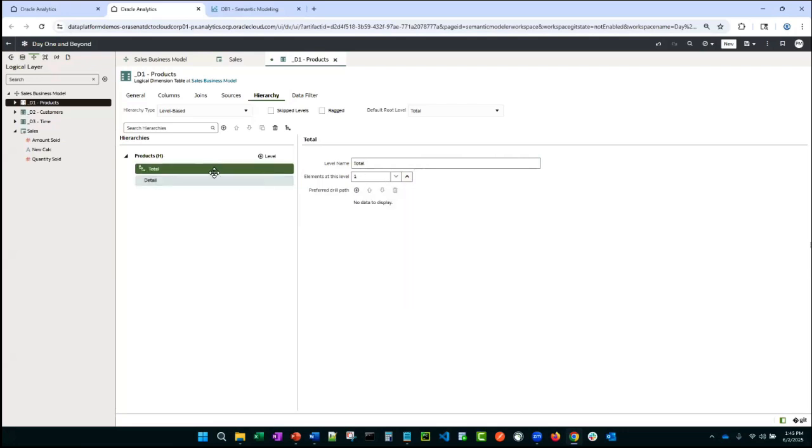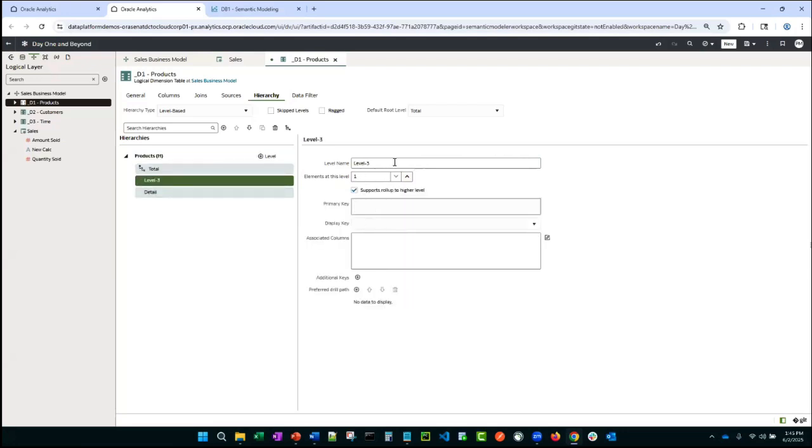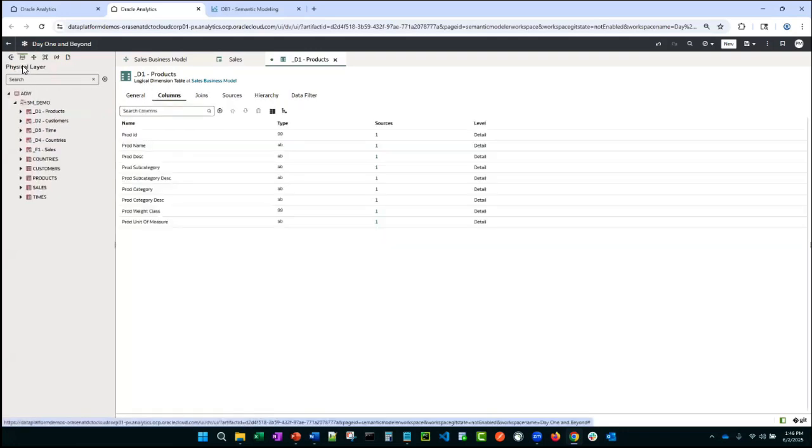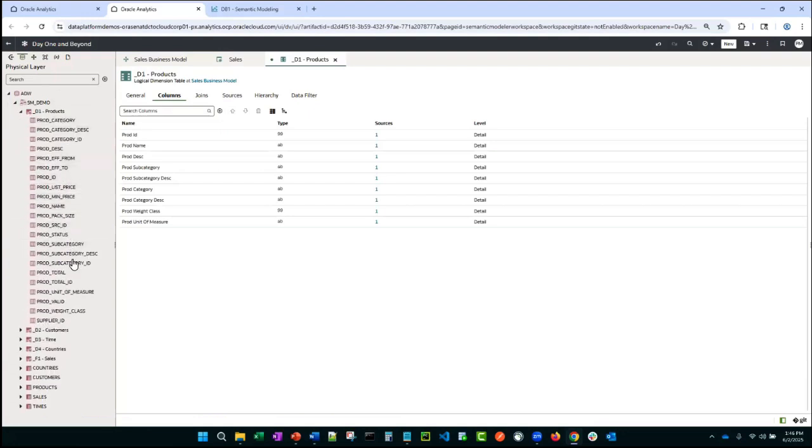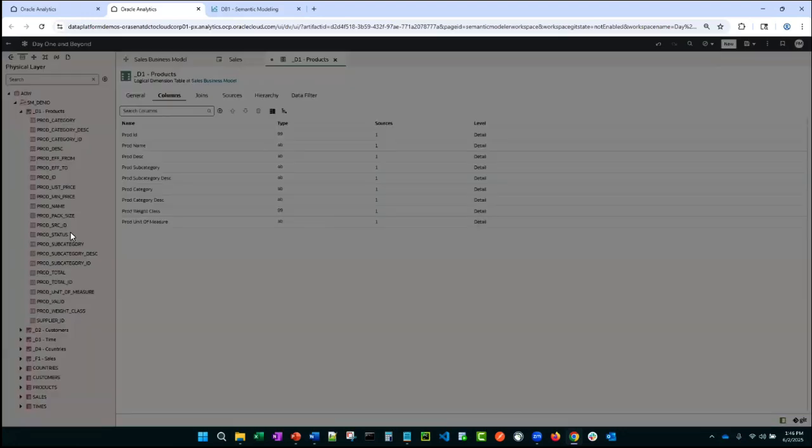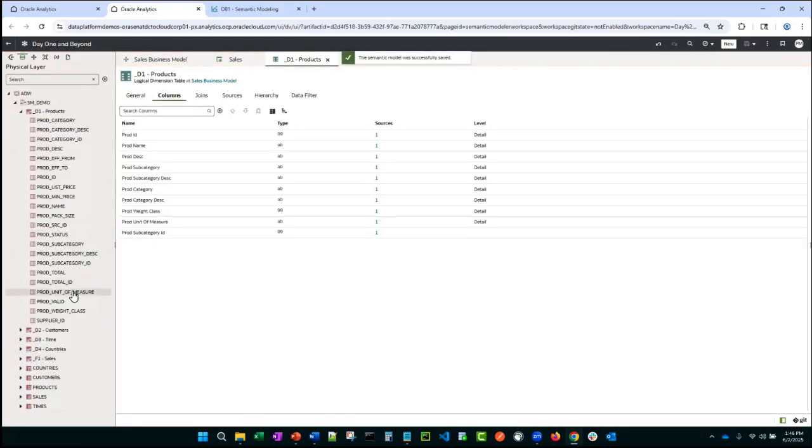But if I go to total, I want a category one. So I'm going to call this category. I do know how many categories I have. I have 5 different categories. My primary key for my categories. Oh, see, I did remove my ID columns here, so I will need to actually bring them back for this. Let's go to products, and I need subcategory ID and prod category ID. And we can remove them after.